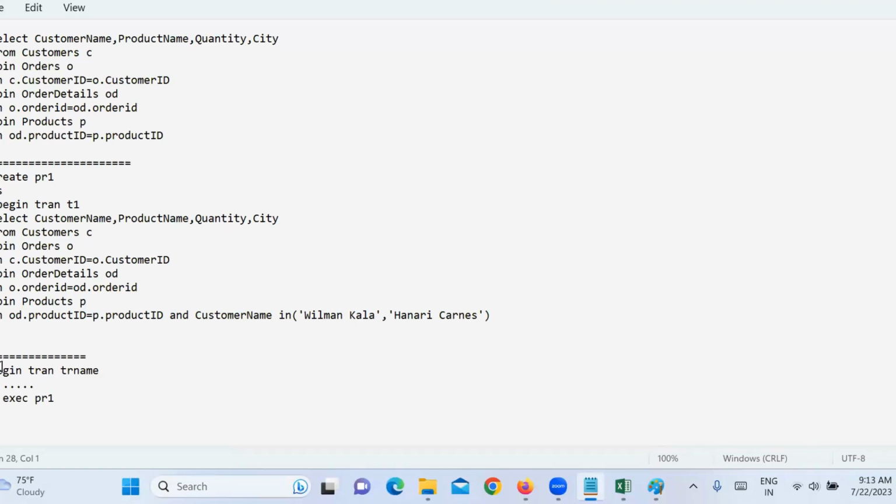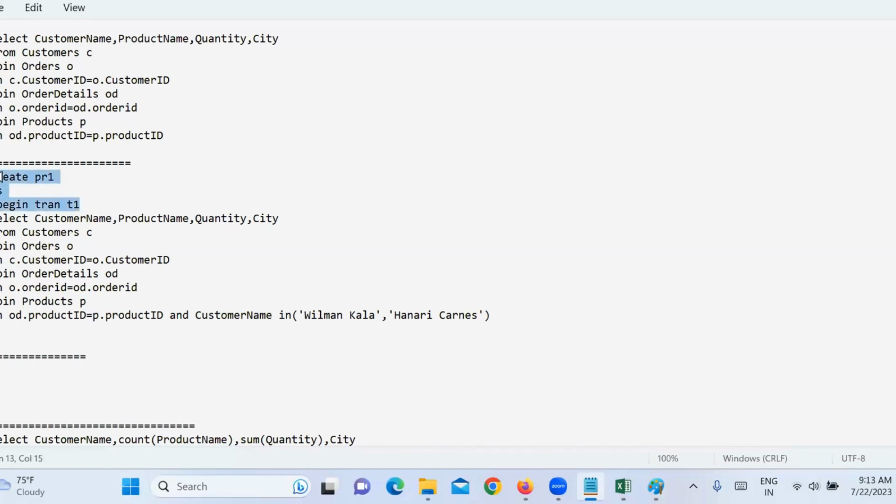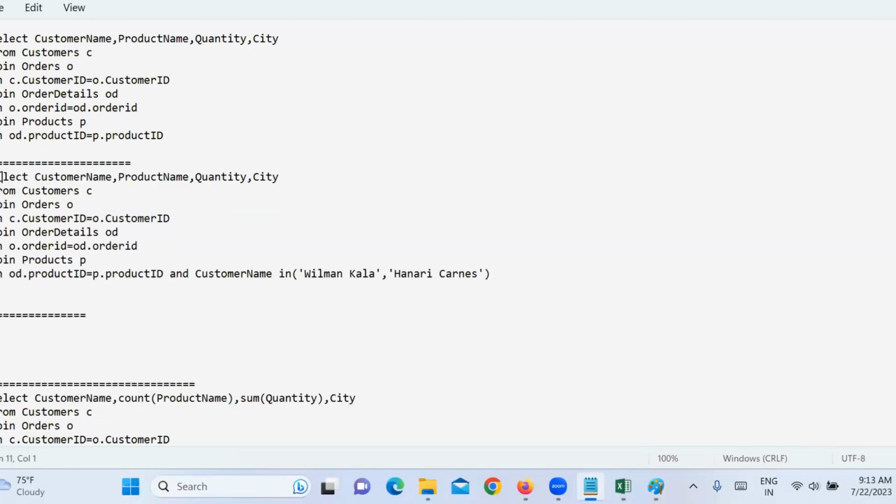Yes, sir. I'm doing some transaction, and inside that I'm calling the procedure. If this procedure gives any error, if it fails, I can roll back, right? Yes, roll back. Developers have created a procedure and scheduled it to run every day at some particular time, say 11 o'clock at night. But while executing the procedure, something goes wrong.